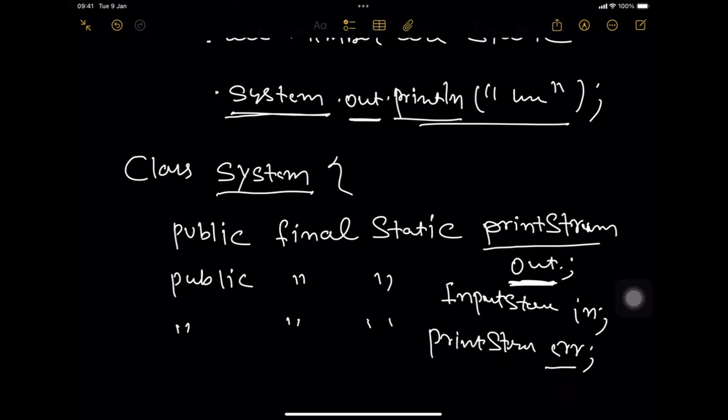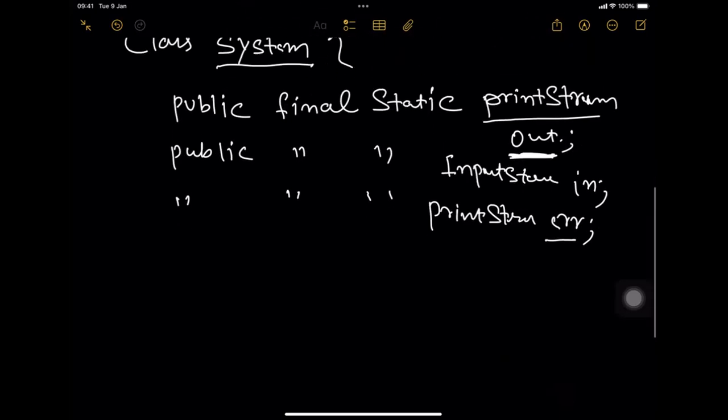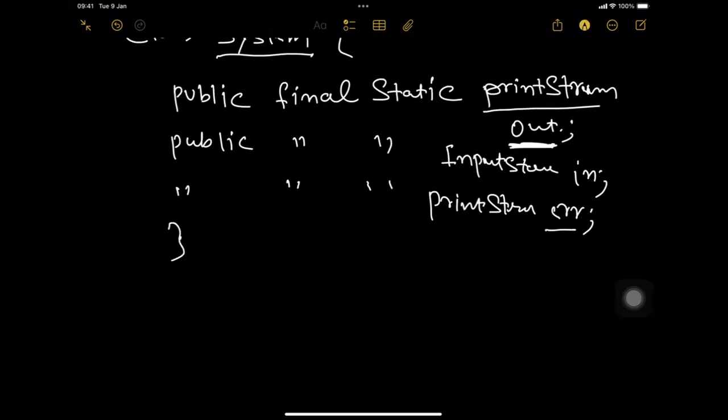The only difference is that when you use System.err.println and pass any argument, because it is basically used for errors, it will print in red in the console. So whenever you see anything in red in your console, remember that for that specific output they are using System.err.println. Clear? This is basically a theoretical part, where we are going to learn about the System class.